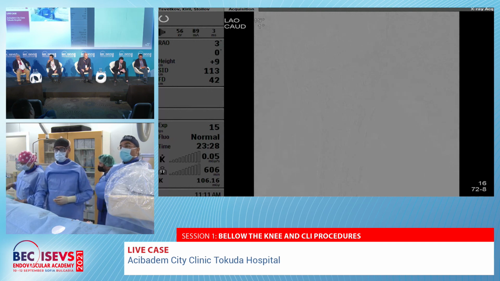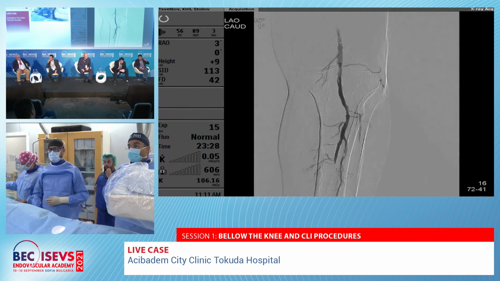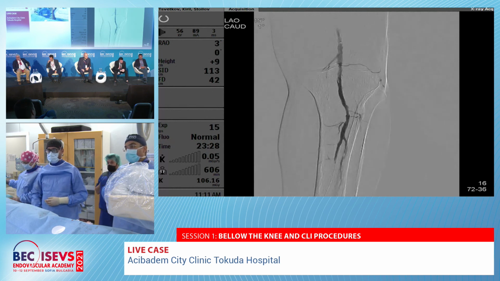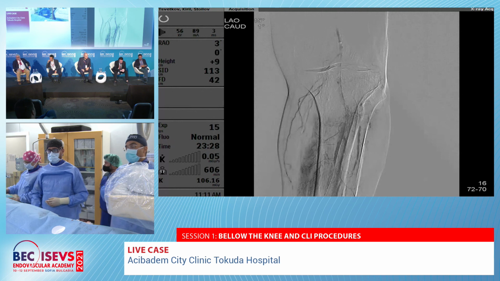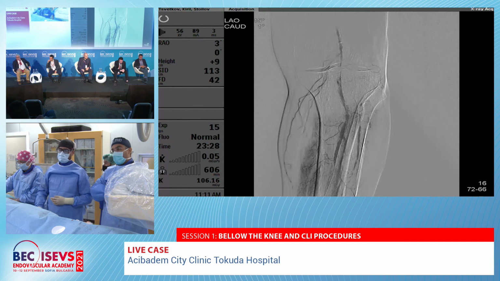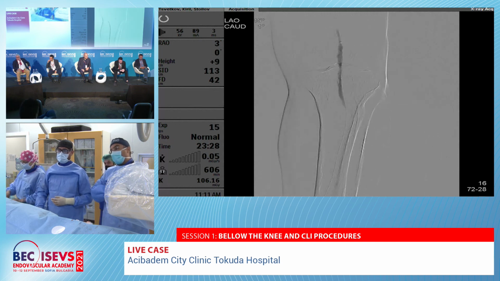Before the stenting, sorry, before the stenting. You see a recoil there. You see some kind of material inside, and I think this was also the problem for the occlusion. So this is the reason why we have stented. Then the next one, please show the next one.